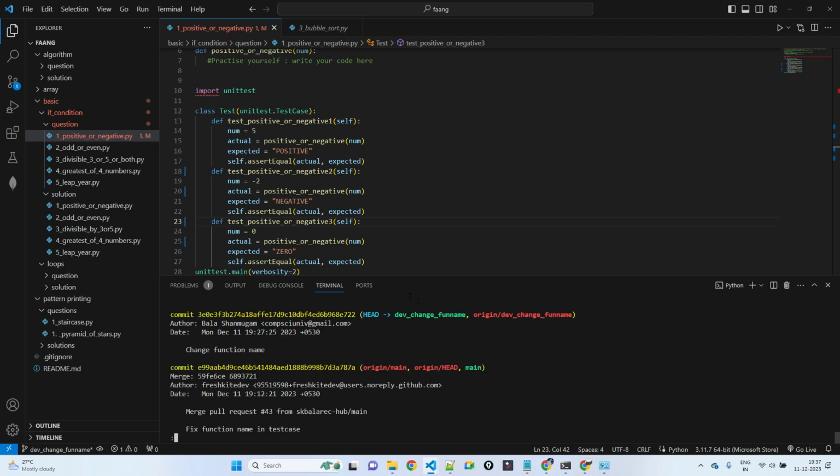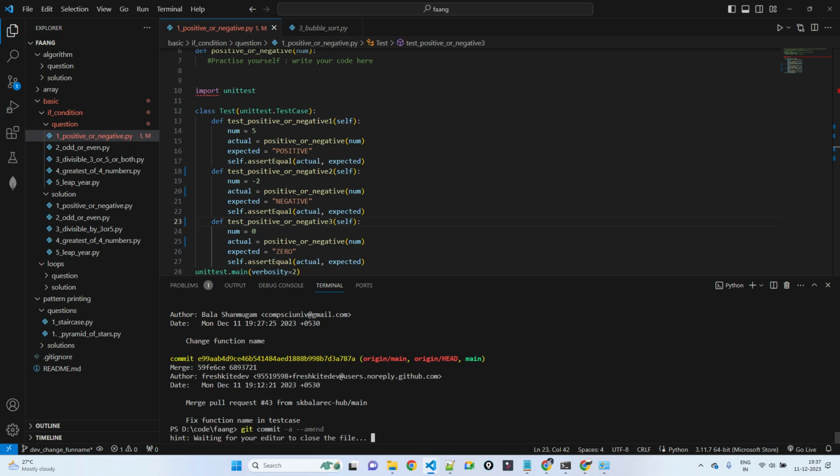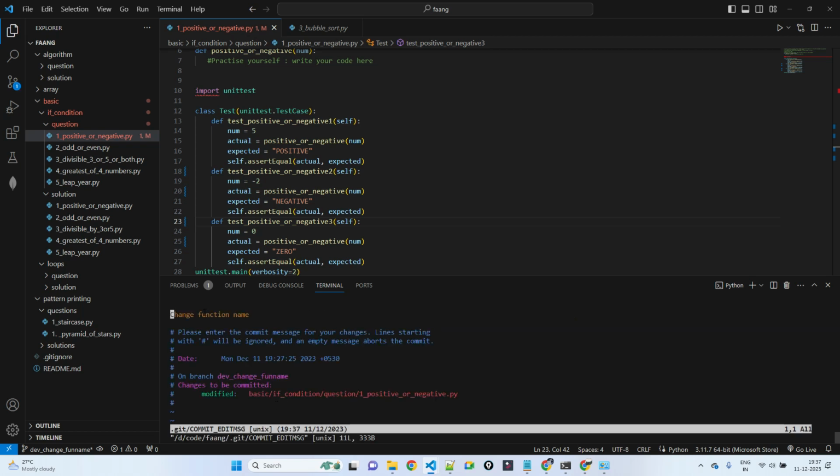I will put it in this commit itself. The same commit I'm going to put. I don't want this as a separate commit. So what I will do is git commit -a. The -a will put the files in the staging directory automatically, right? And --amend. What will it do? If I press enter, I'm putting it in the same commit itself.